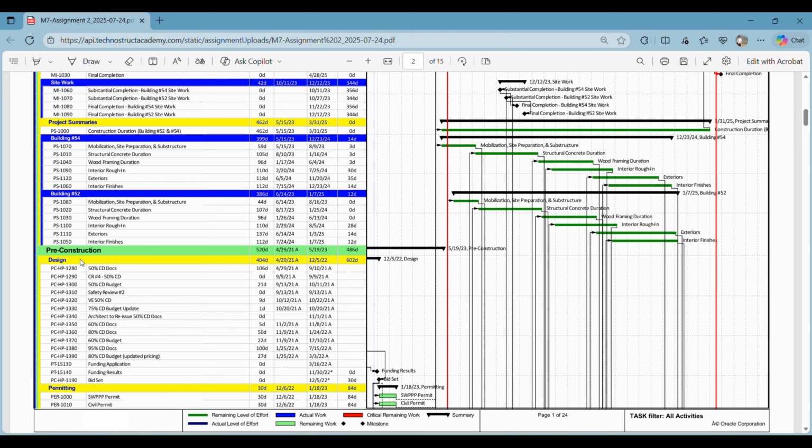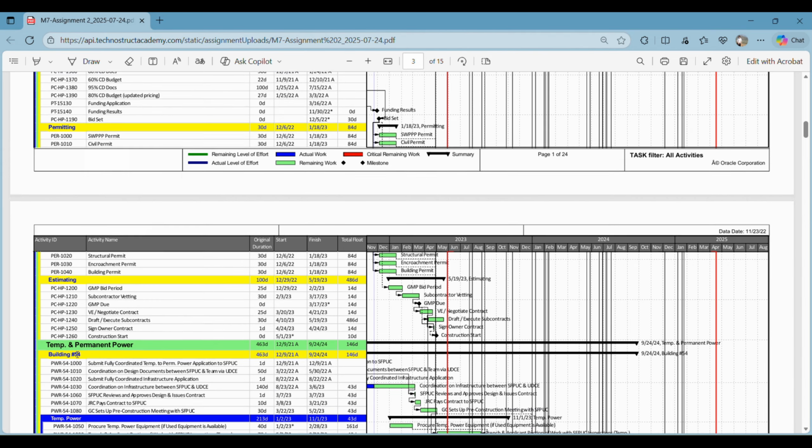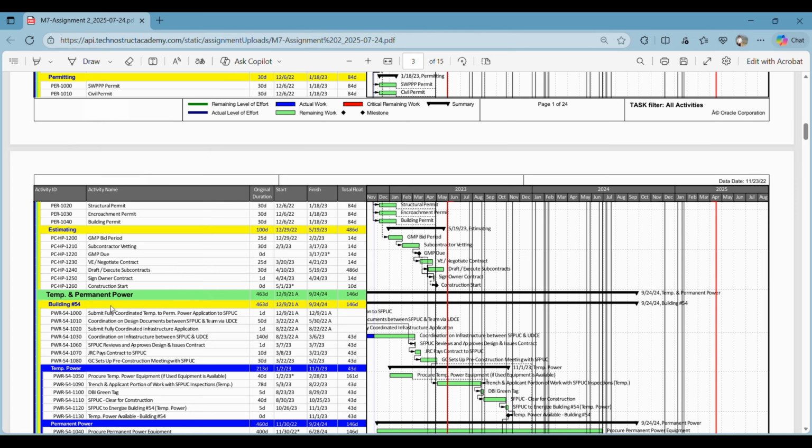In this pre-construction phase, this is the phase where the site is prepared. We may have surveying, we may have soil testing, we may have mobilization, we may have some temporary fencing, site logistics setups, setting up offices, storages, all the supply chains that we have. So this also we don't show in our 4D timeliner simulation. In our pre-construction, we have some designs, we have some permitting, we have some estimating, we have some temporary power, etc.